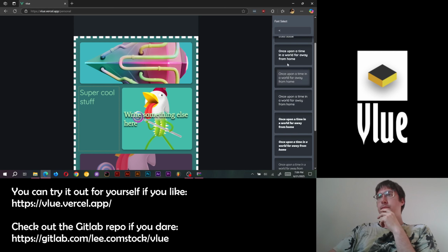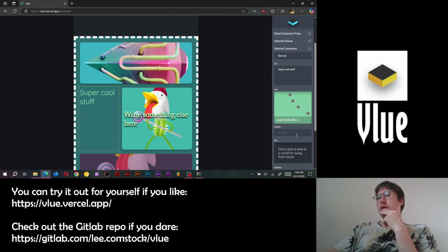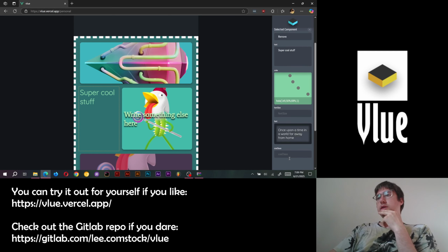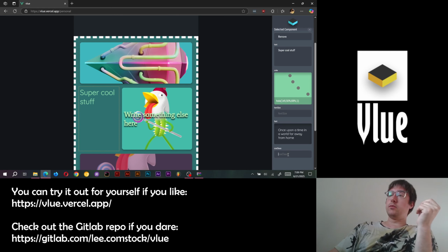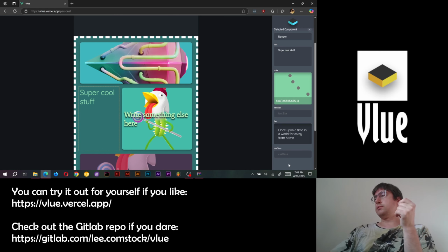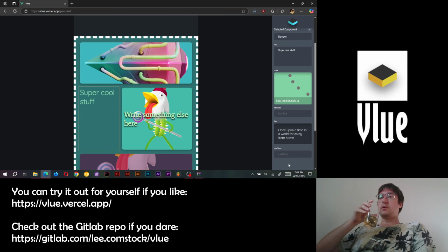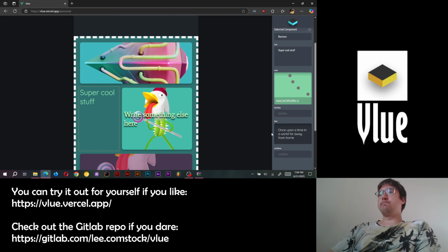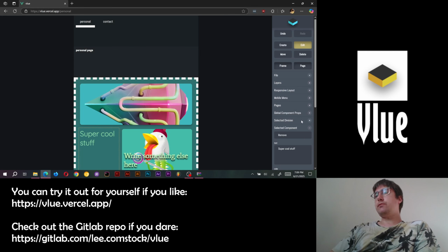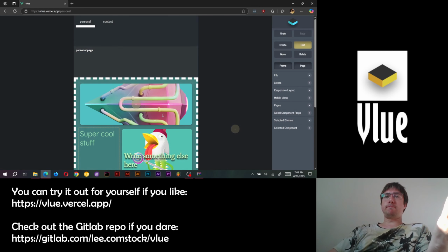We'll go with that one. Okay, so yeah, you can do that. You can always add a CSS class to a component or a division, and when you generate the vanilla HTML CSS page, it'll assign that CSS class to that element. And that's pretty much it.